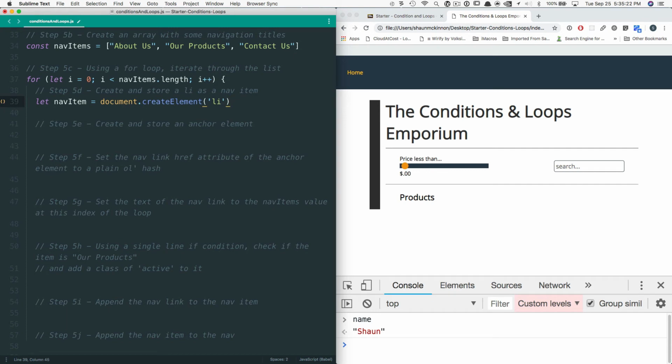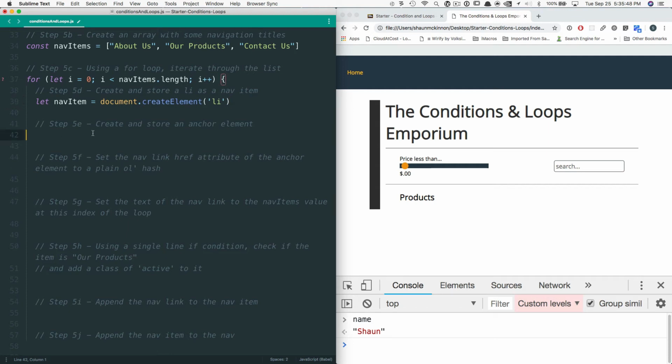What does createElement do for us? Yeah, it creates an element. Exactly. What kind of element? An HTML element, right? That's its whole purpose. It's going to create a document element for us on the page that we can use. In this particular scenario, it's creating a list item for us. You can get it to create a whole bunch of different things.